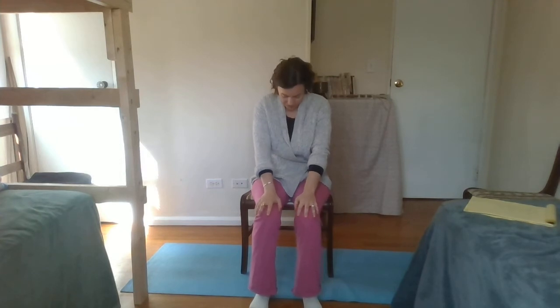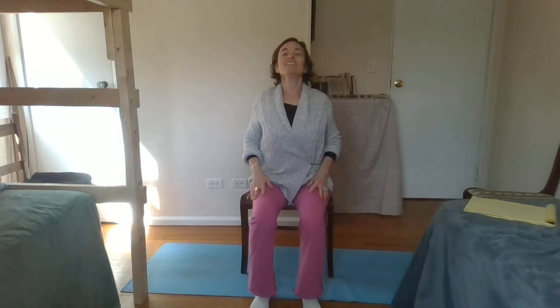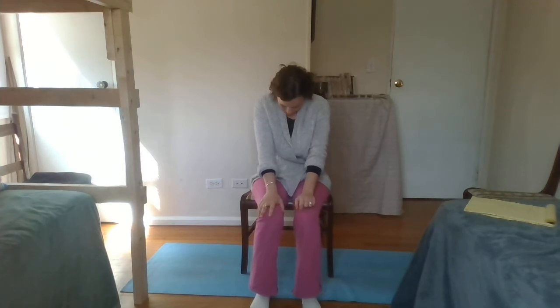And now reverse that. Start to round your back. Shoulders will come actually forward. Your chin drop down towards your chest. Rounded back position or cat. So come to neutral and now we'll link to the breath. So inhale, come into the arched back position, and exhale, come into the rounded back position.